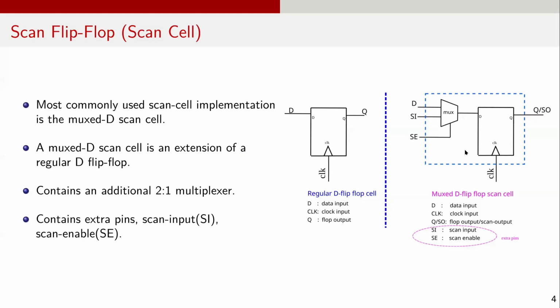From a hardware perspective, the scan cell is slightly costly compared to the regular D flip-flop due to the added multiplexer and the control logic. These cells are provided as a part of the standard cell libraries alongside the regular flip-flops, making them readily available for designing scan chains during the ASIC design flow.